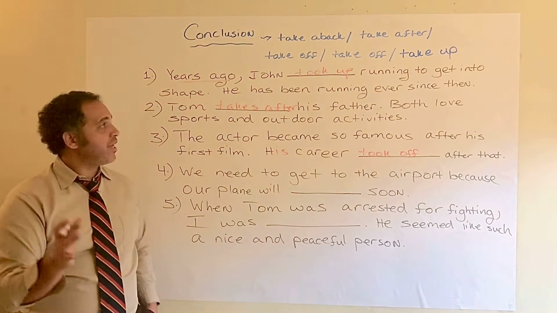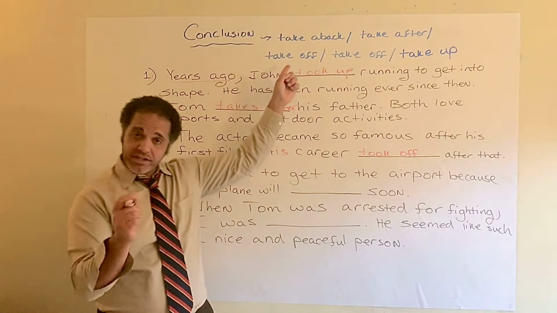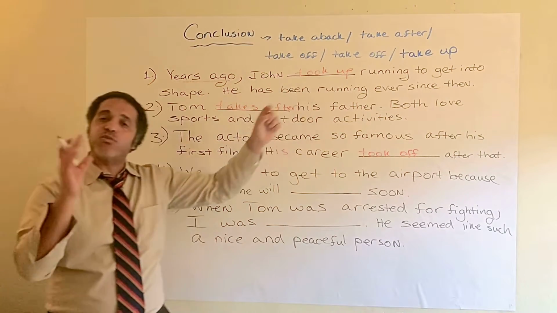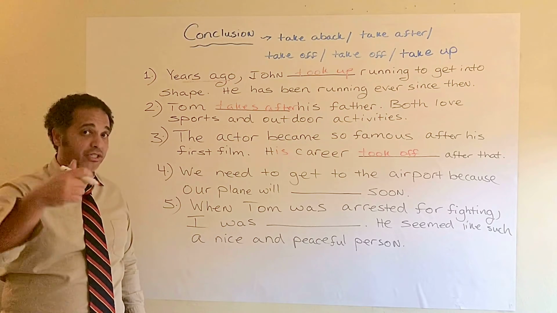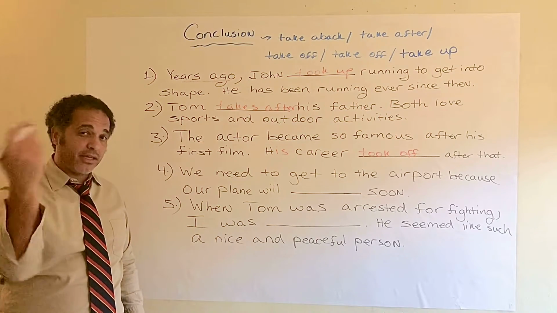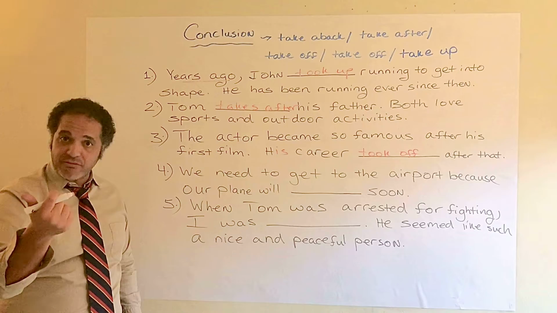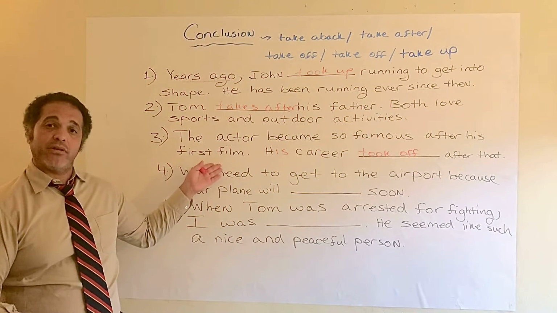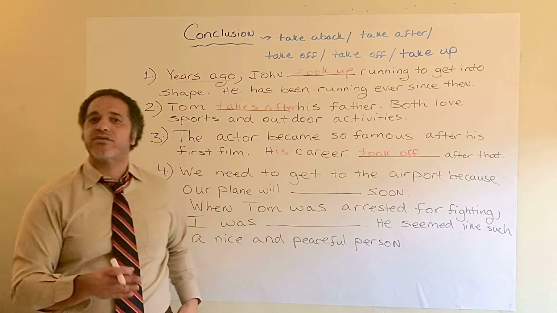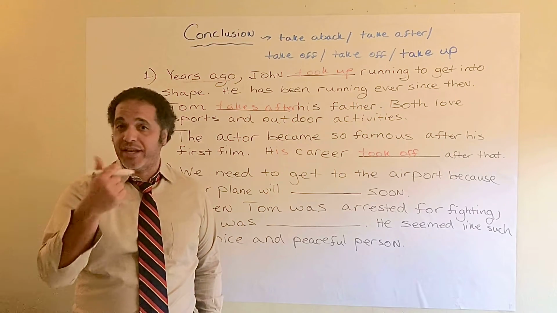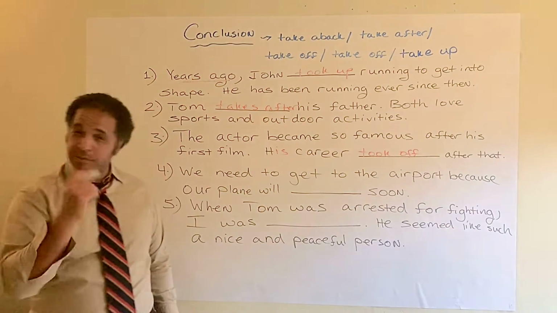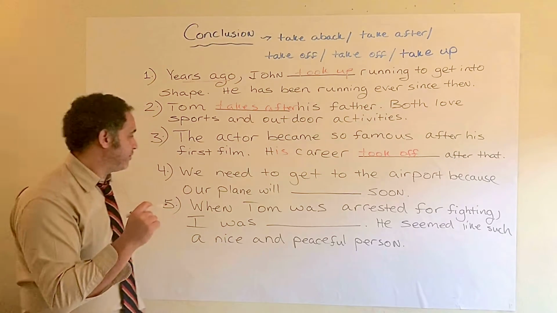Remember, we use take off. One definition for this phrasal verb is when something becomes popular very quickly. It could be an object, it could be a product, like the example I used before, the iPhone, but it can also be a person. A lot of times we use this phrasal verb when we are describing a well-known person. It could be an actor, a singer, maybe a professional athlete, you never know.